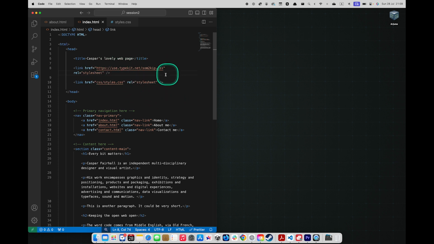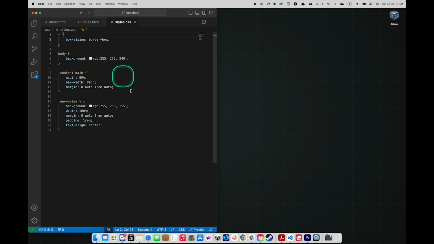So we've got the fonts loading here and then our own styles loading here. It's important we put them in that order because we want the fonts to load up here before we start using them in our style sheet down here. It will load in that order because the web browser will read from top to bottom. All right, now we can start to place some of those styles into these things here.